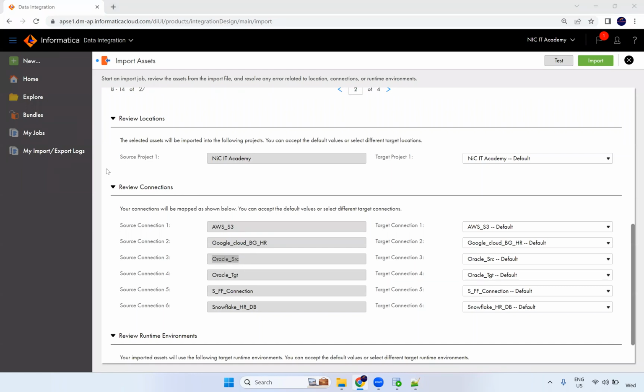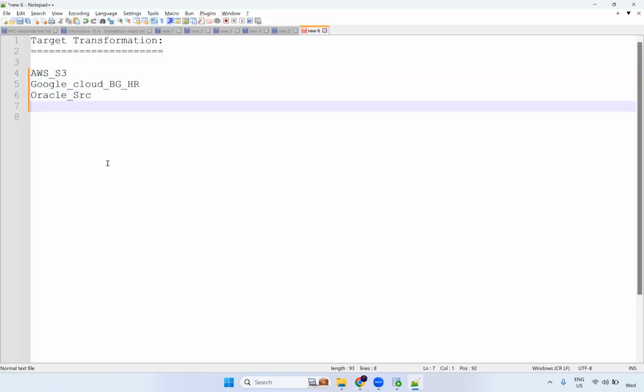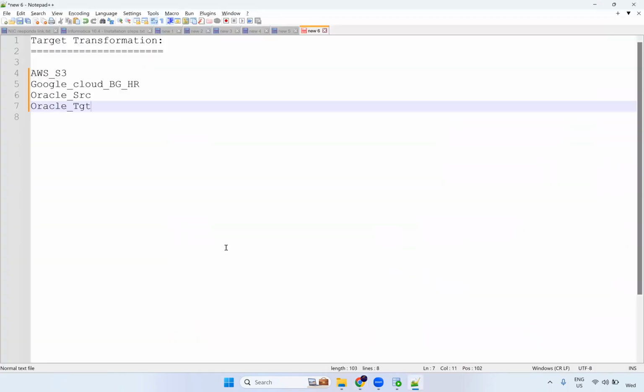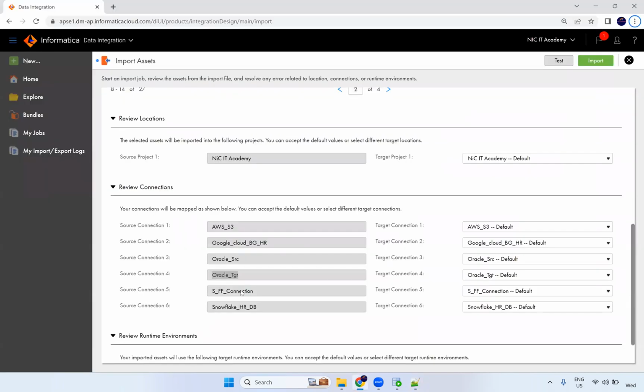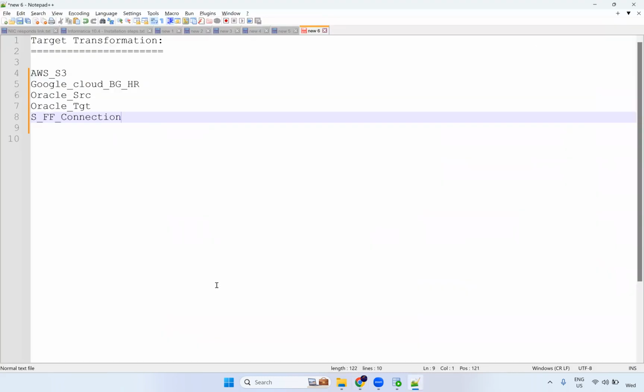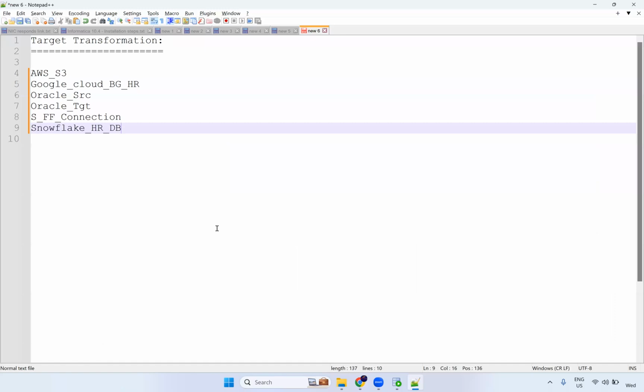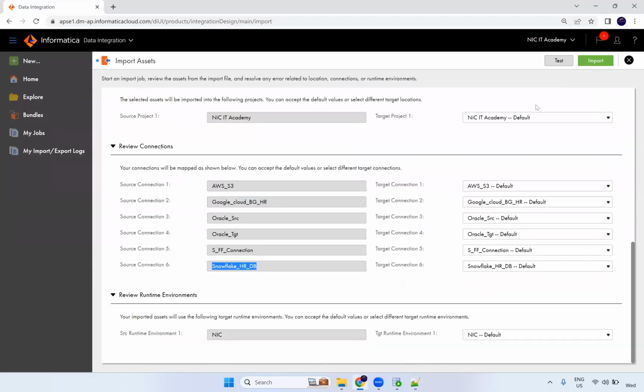Oracle_SRC, Oracle_TGT. This is the source flat file connection and Snowflake connections, right? Okay, so I'm going to import it.